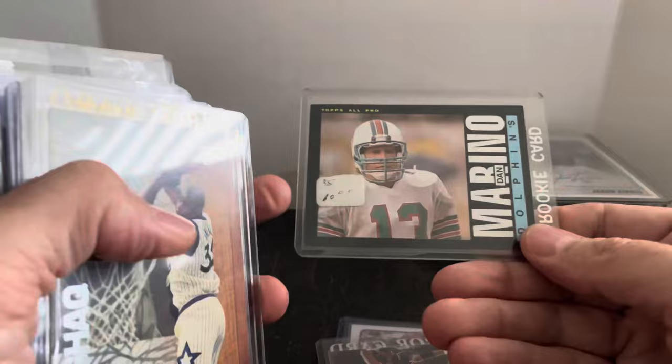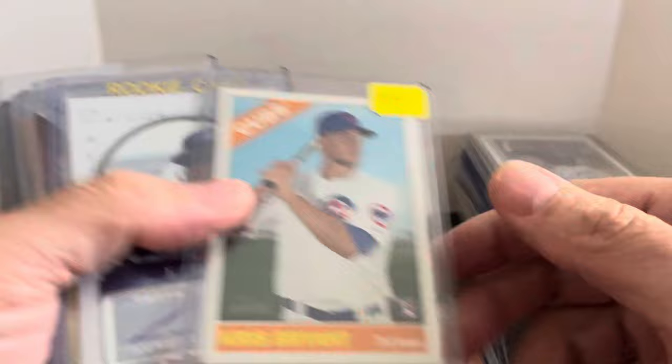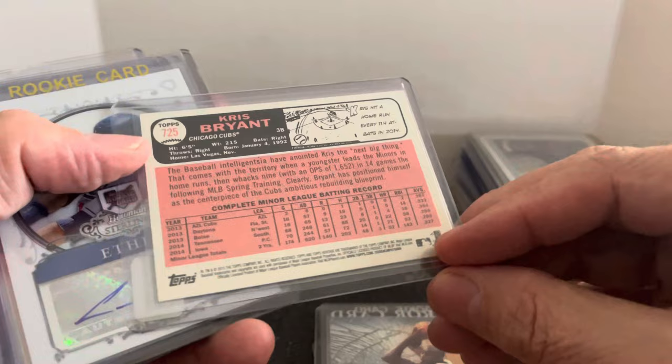Second year Dan Marino card. No, it's not his rookie. Same with this. I don't know. He's just using up all these old card holders. Shaq. I love these nickname cards. So we got Shaq. Chris, I just grabbed this one just because it was a rookie. I know it says $30 up there. I don't think that's the right price tag. Maybe it was at one time.